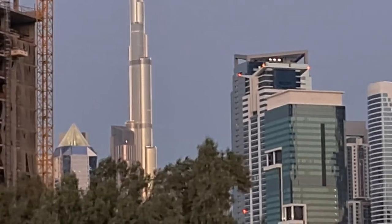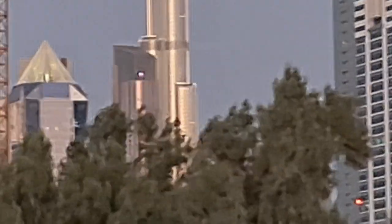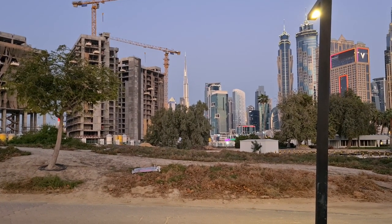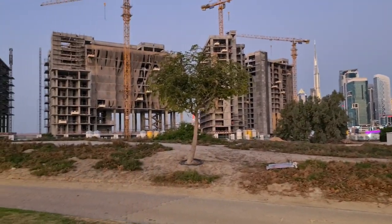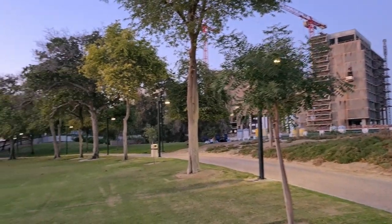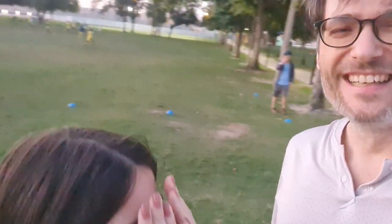From this vantage point you can actually see the Burj Khalifa - the world's tallest tower - there in the distance. Let's zoom in. It doesn't look that tall from this distance, but believe me, there's a reason it's called the tallest building in the world. As you can see, we're getting more construction around here - these will be new apartments with a beautiful park view of Safa Park. And here I am with my hungry daughter - yes, we know you're hungry!